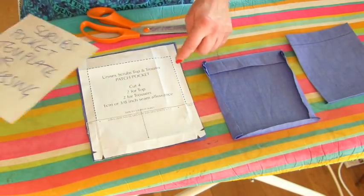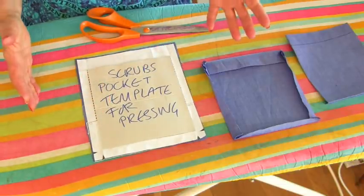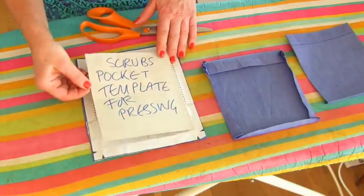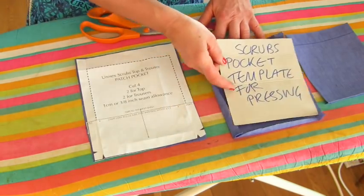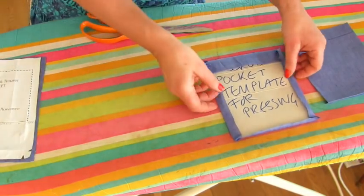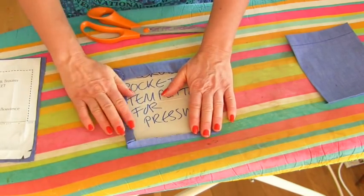So get a template that is the size of the final shape of your pocket. So it might be a pocket that has curved at the bottom or goes in a pointy bit there. Whatever it is, have it as a template in card. And then what that means is, when you press it, you can just press it around the template, and it just makes life so much easier.